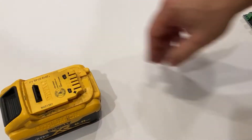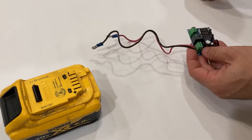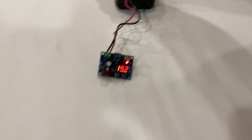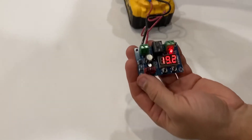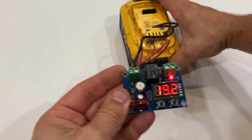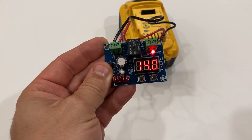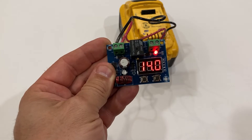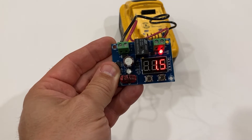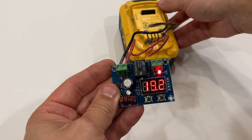The nominal voltage for this battery pack is 20 volts. It has five lithium-ion cells at four volts each inside, and when I get this wired up you'll see it's currently holding 19.2 volts — only almost fully charged. If I click the low voltage setting button, you can see it's currently set from the factory at 14 volts. This is the point at which the cutoff circuitry is going to stop allowing the battery to discharge. The other button is the differential setting — that's how many volts the battery has to increase once again to turn the circuit back on. This is to prevent oscillation in the circuitry.